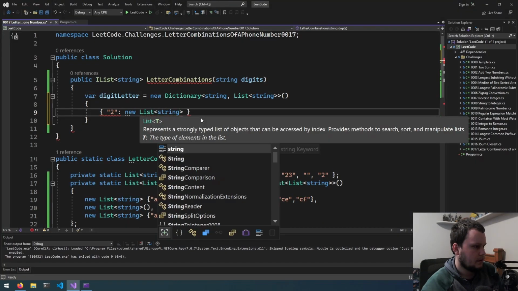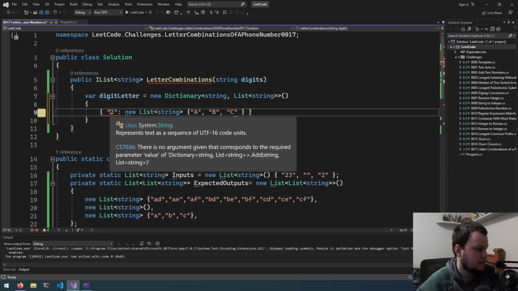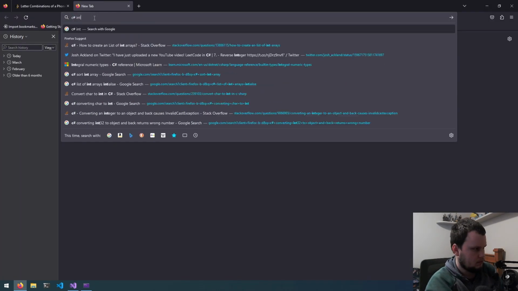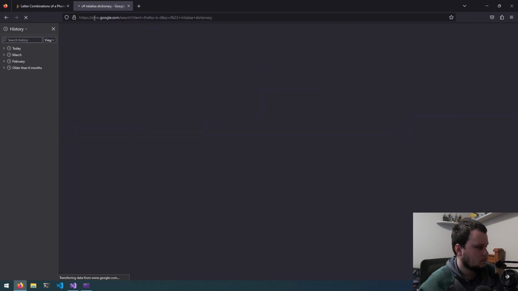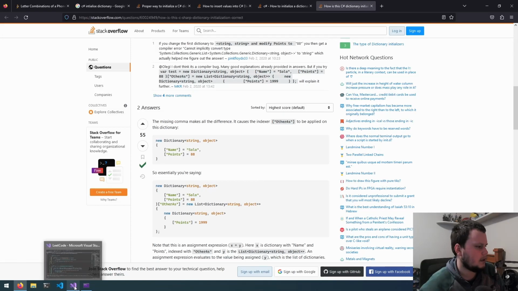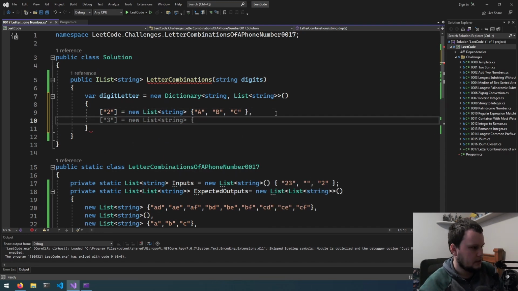So we start off with number 2, and then this is new list, which is A, B, C. But still giving, there's no argument given that corresponds to the required parameter value of dictionary.add. Okay, what am I doing wrong? Okay, is that how we do it? No, okay, I guess it is.